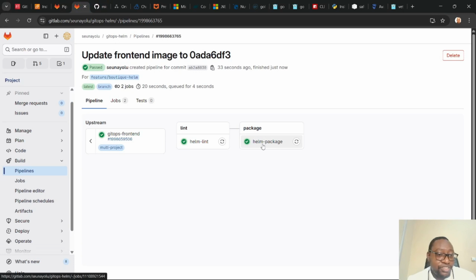So we can see that the job actually passed. But of course, this is not going to deploy to our Kubernetes cluster because it's basically not in the main branch. If it were the main branch, we would still have to do that manually. But this is basically just to mimic that we are trying to perform some validation on the Helm chart, the values, the YAML, and just basically to check that everything is fine.